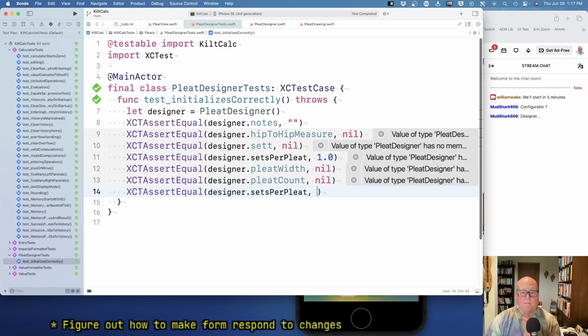I think I can default that to 0. Okay, so we need a hip-to-hip measure, sets per pleat, and all those are double question marks.